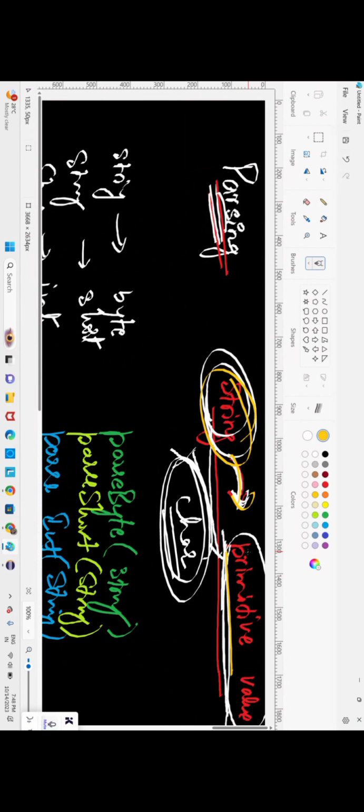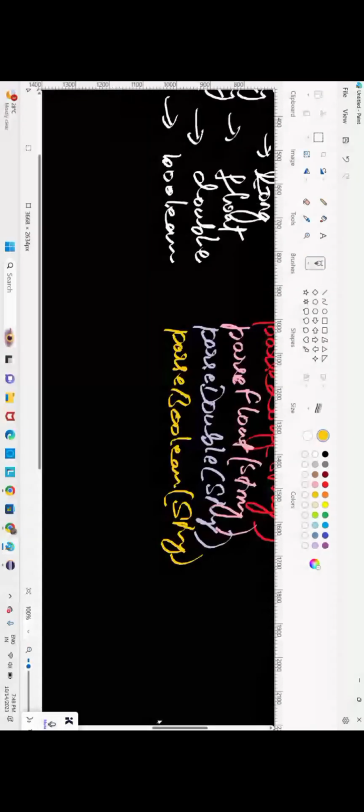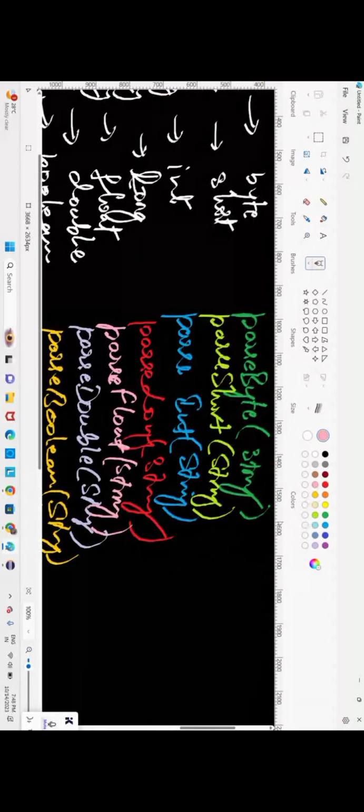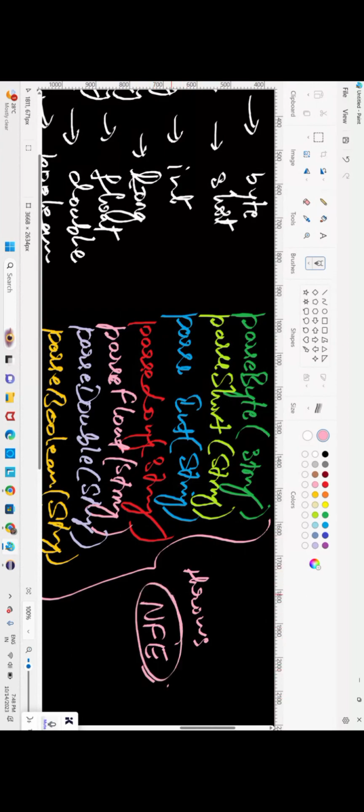Now let us take one example of a string and convert it to all types. You have to remember one thing: all of these inbuilt methods throw a NumberFormatException. When will you get this exception?